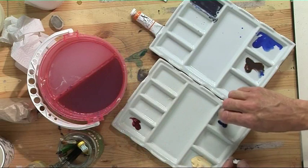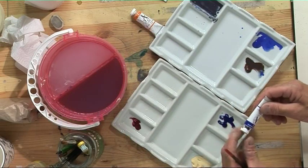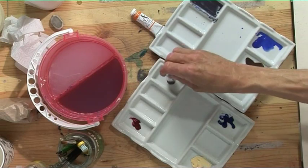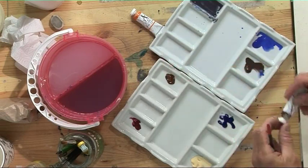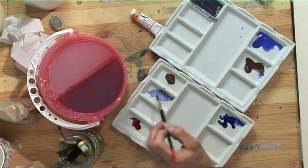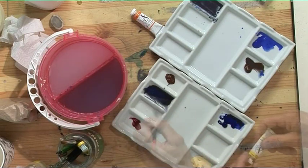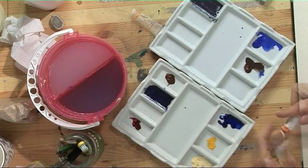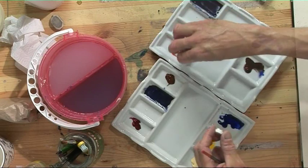And we need a strong, heavy-duty, dark grey. And for that I'm going to use French ultramarine and burnt umber. And that's a very good way of getting a strong, heavy, blackish grey. So we put those two together. And then I've got two more colours I'm going to be using, cadmium yellow and also a little bit of cadmium orange. So we're ready to roll.